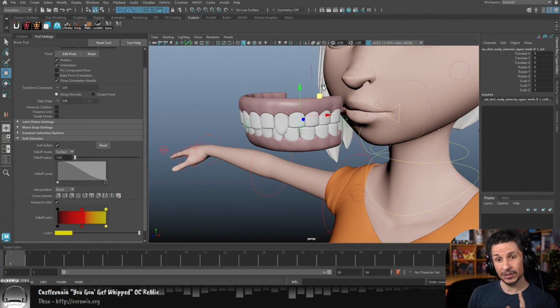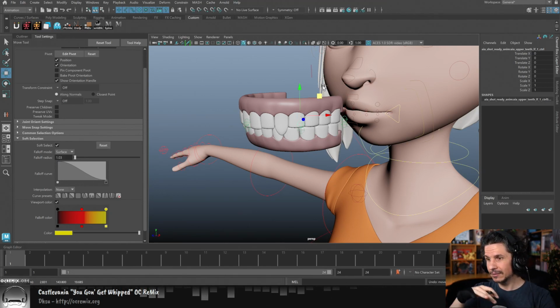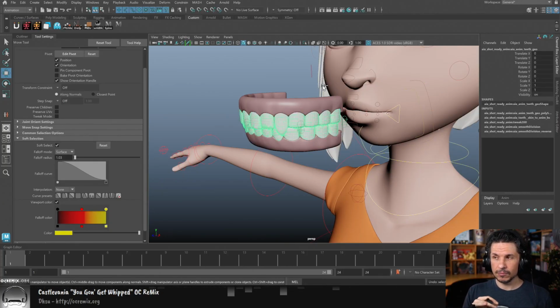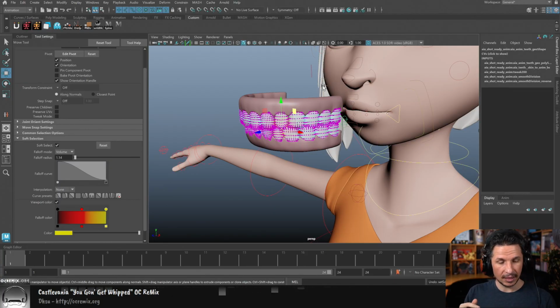So how do we get around this? How do we get to change these teeth without all of this morphing and having to do a complex setup of some sort? Well, there's two main ways, and then a third kind of deep dive way, which is both simple and complex depending on the rig. So let's go over the basic way of doing this.